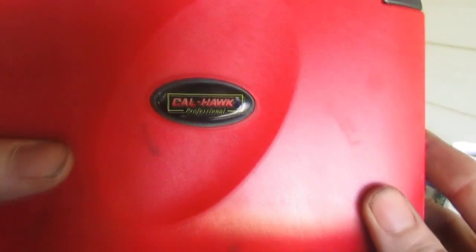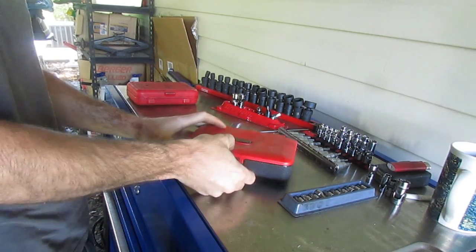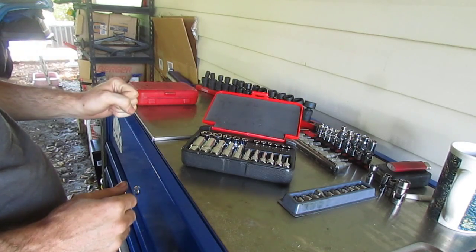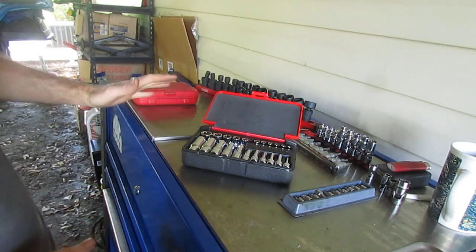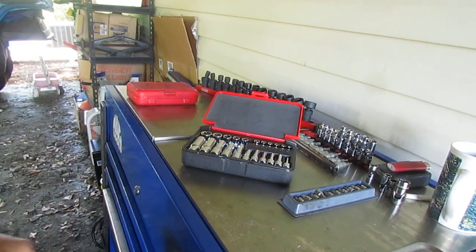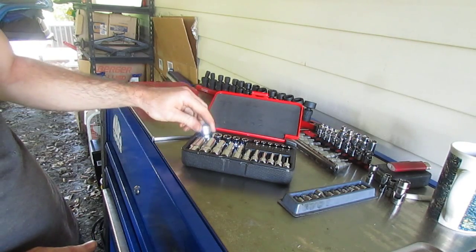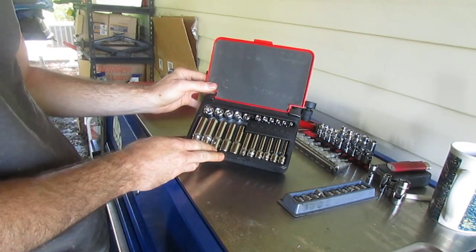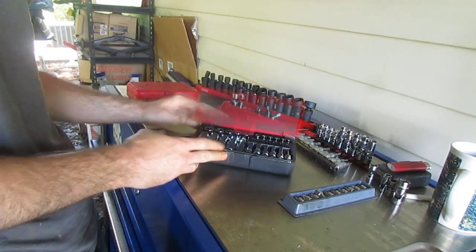This segment is on this Cowhawk Professional External Torx set. In my opinion, this set is a one-size-fits-all external Torx set, excluding swivel sockets. This has the most common sizes in shallow and deep: E4, E5, E6, 7, 8, 10, 11, 12, 14, 16, and 18.